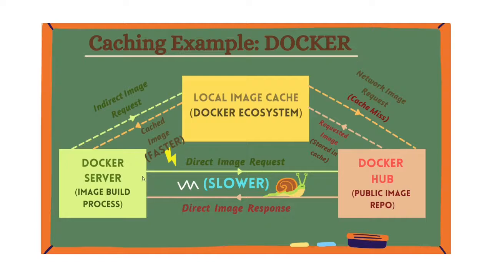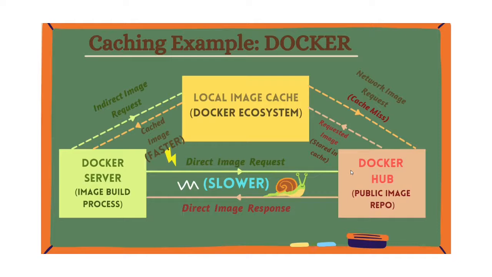So all of this is done by the Docker server. That is part of the Docker ecosystem. And the base image, which is the minimal OS, is available on Docker Hub, which is a public repo of different images. Depending on how big your app is, there can be a lot of steps in building the final image. And the Docker server uses the Dockerfile, which has the configuration for your app to be containerized. So if you have a big app and you make changes to the build process, like changing some dependencies and so on, the build process can take time depending on where the change happens in the build process.